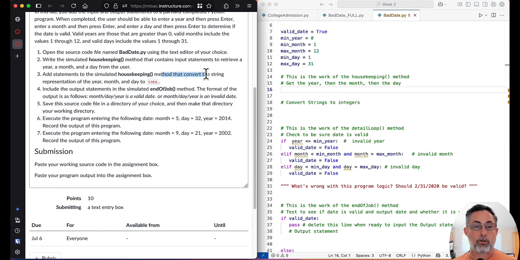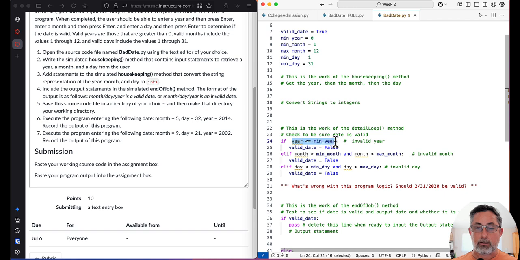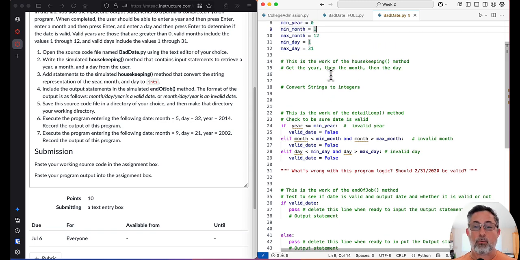We also have to convert the string to integers. Why are we converting to integers? Because we're comparing integers to integers. So if you look, here's a minimum year, here's a minimum year. In the download example, they use a different format of assigning multiple values to multiple variables in one line. I think it's a little hard to read, and so I always change to individual variable assignment. That way it's better for me to read and troubleshoot. And you're going to read more code in your life than you will write. So try to make it readable for yourself with lots of comments. So let's get started here. We're going to have to get the year, the month, and the day.